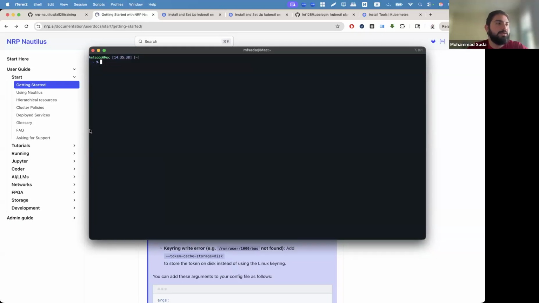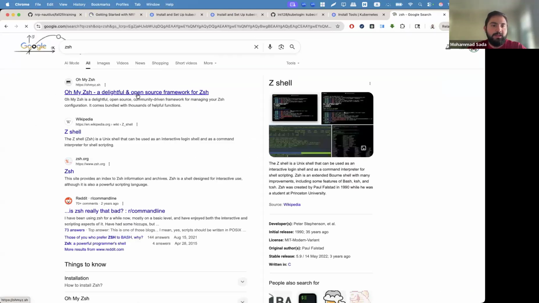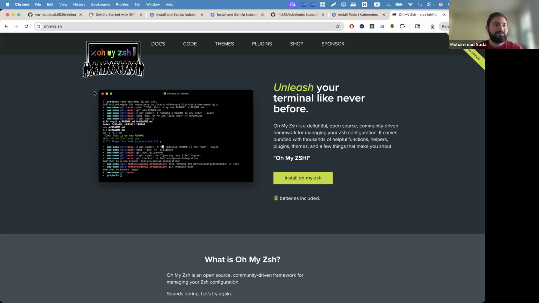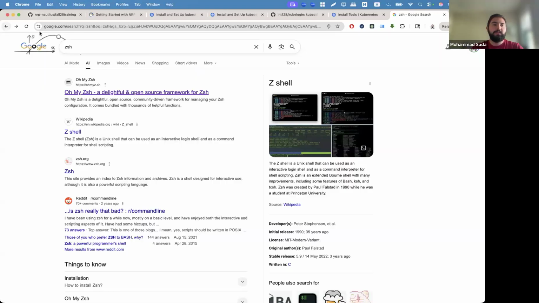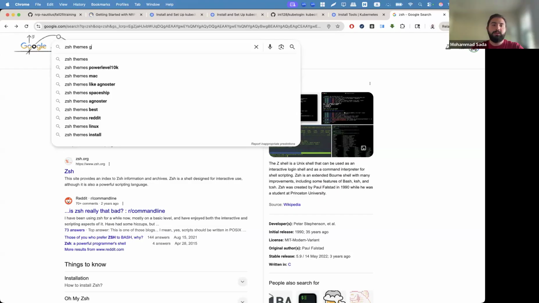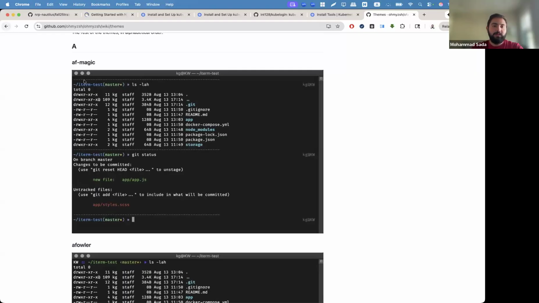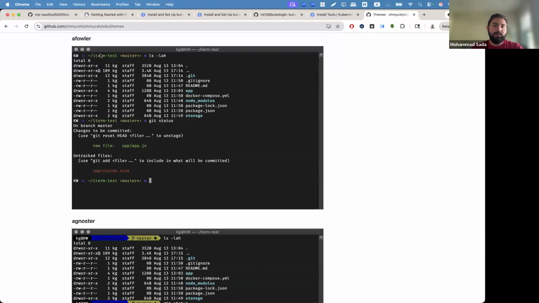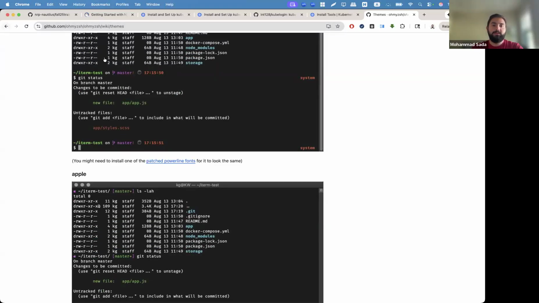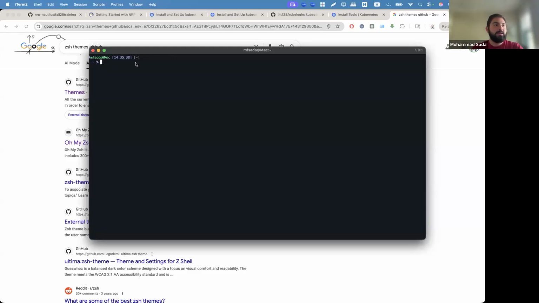I see a question. For my shell, I use Z shell. You can see here how to install it if you want to get your terminal to look like mine, and there's plenty of community themes on GitHub. Unfortunately, I don't know the name of the actual theme I'm using, but if I remember correctly, it was one of those official themes. If you want to get your terminal to look like this, of course, you're welcome. And if your kube config is old, you can always download a new one.